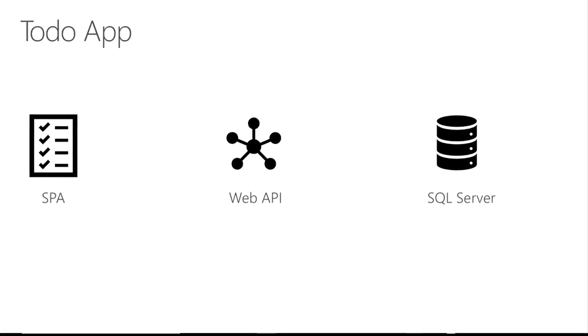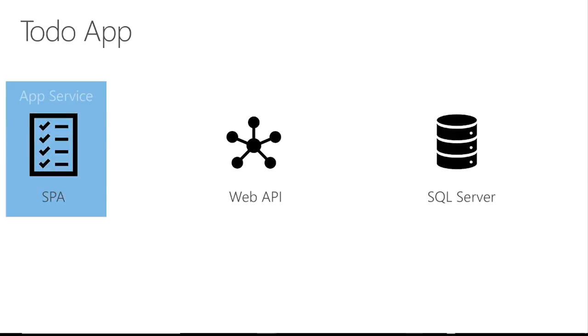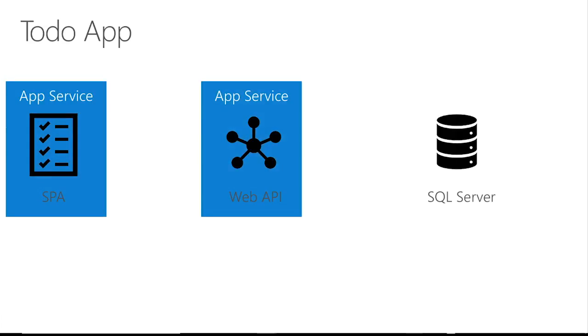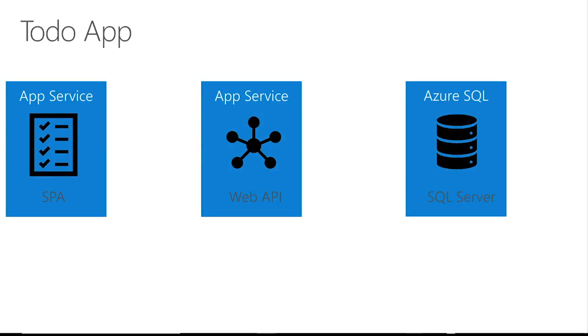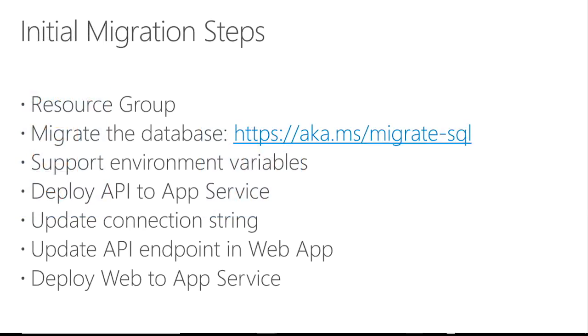What we're going to do is take these components and lift them to the cloud by taking the web app and the API and moving them into what we call an app service. We're going to take SQL and migrate that into Azure SQL. So the steps to do that, we're going to start with a resource group. This is just a logical container in Azure of related assets. A resource group, you can destroy an entire resource group. You can script the creation of a resource group. You can even track billing by a resource group. So it's a logical container.